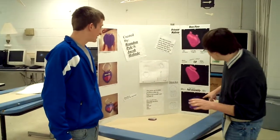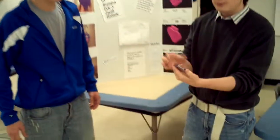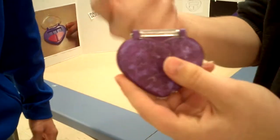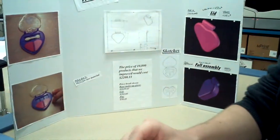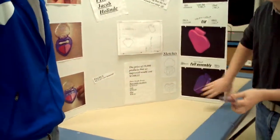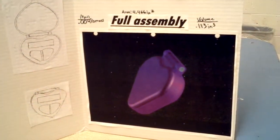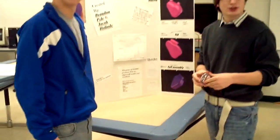This little pin we put in there. You can see we have a rough demonstration right here. We put a little paper clip, is what we called it. We're going to market that and give it a new name. But we put this in here. You can see this isn't as safe as our prototype 0.20, because this is actually sharp. Some would say if their child isn't a man or tough, it'd be sharp. But see this pin right here, completely flat. It is dimensioned to go with it, so none of it will actually be outside of these two hinges. So it's no danger. No danger to your kids whatsoever.